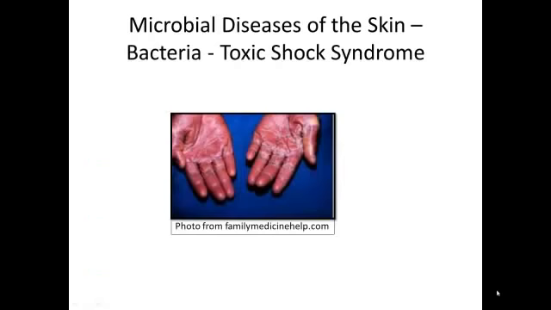Next up is toxic shock syndrome. Now if you look at this picture, it looks an awful lot like scalded skin syndrome. There's a reason for that. Basically, toxic shock syndrome is scalded skin syndrome all over the body instead of localized. Toxic shock syndrome was first characterized in the mid-80s when they first came out with superabsorbent tampons. Previous to this, you had to change the tampons on a regular basis, but when they came out with the superabsorbent tampons, they could be left in place for longer.